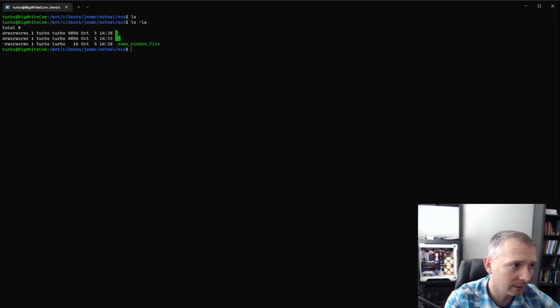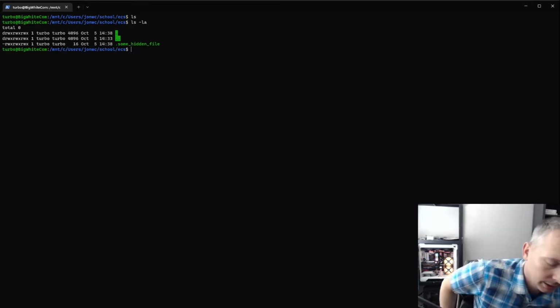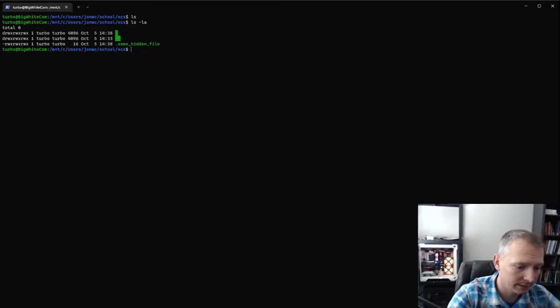We see that, oh look, we have some hidden file there. So it's not necessarily nefarious or anything like that, but you might have system setting files or config files, something like that, set up as a hidden file within a directory. So if we want to, we can go ahead and output the contents of a file to the screen. There's a simple command for that. It's called cat. It actually concatenates the contents of the file to the screen buffer. And so we'll go ahead and do that just to demonstrate.